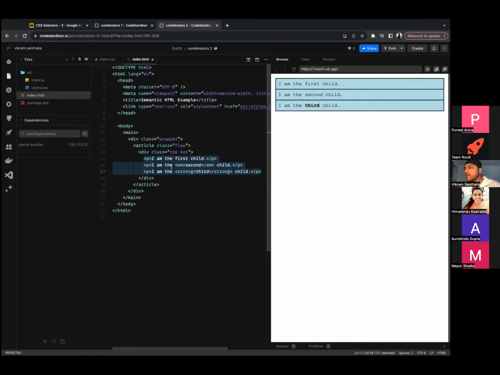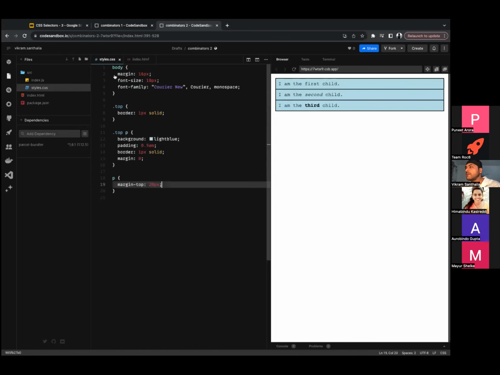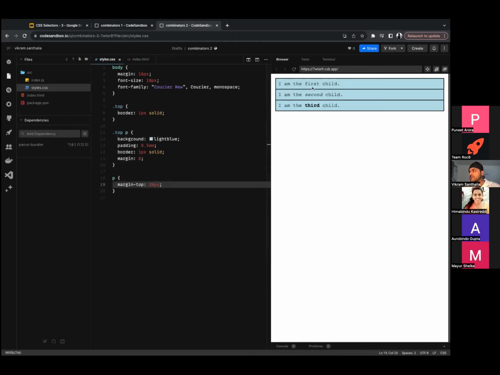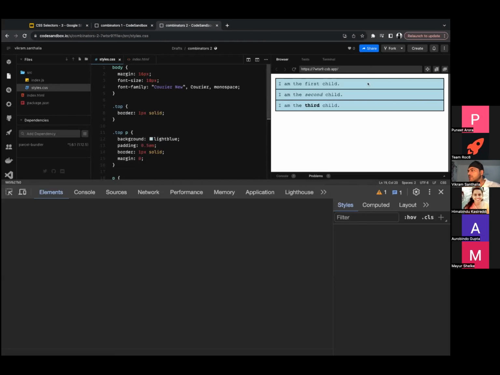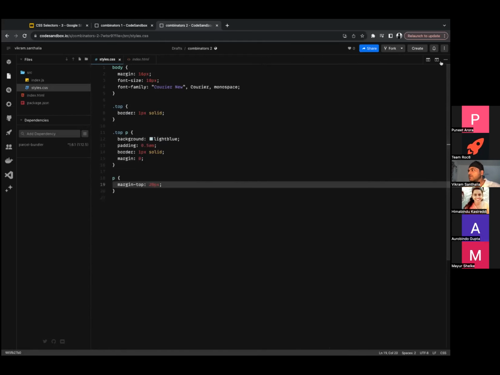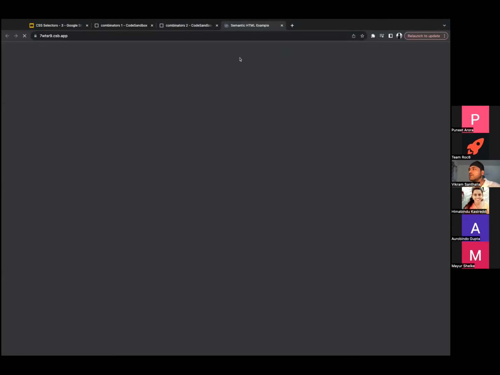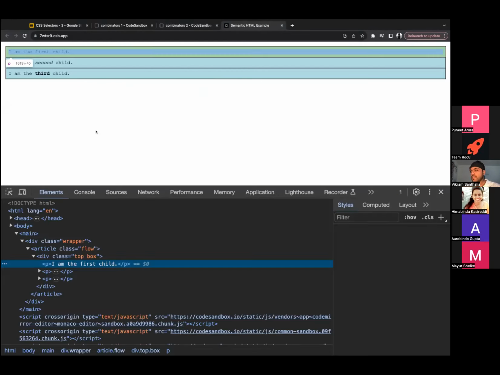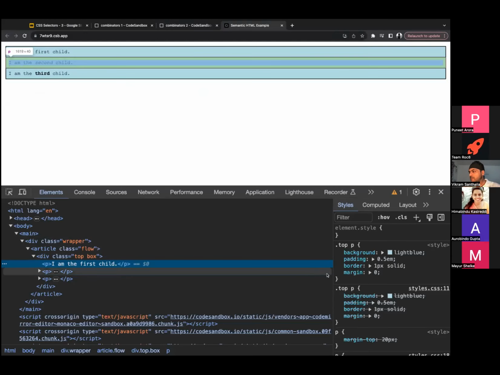Why is it not applying? It should apply, right? Margin top, is it not getting it? Okay, no worries. Let me quickly check this in the new screen. So these are my P's.